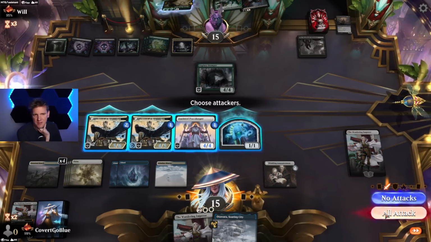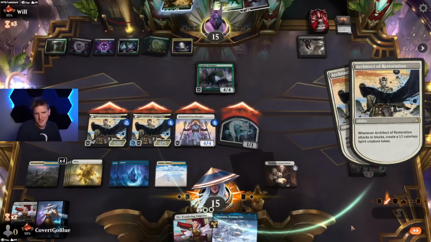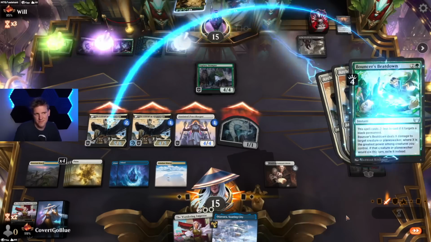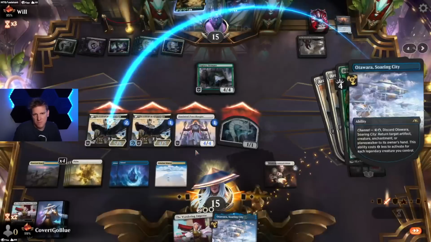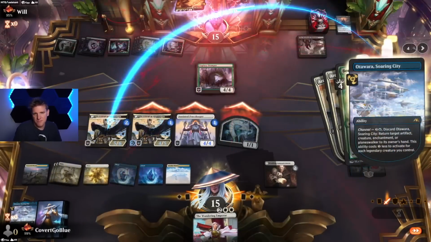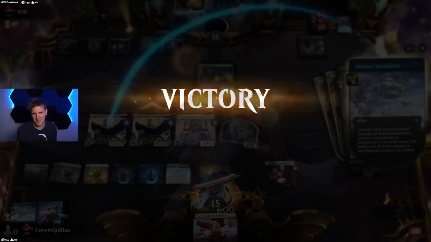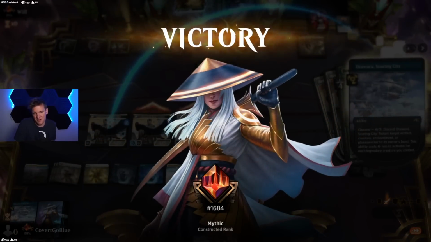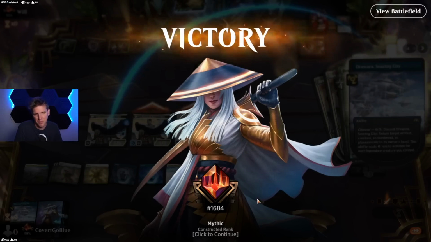Interesting. Yeah, if they want to block the 1/1, that's fine. They take a lot of damage. There's the beatdown. Alright, I'll pick it back up. Oh, okay. I could also make them pick up their Stomper, but I think picking up my own creature for value is right, but I would totally understand making them pick up the Stomper. Both can be good here.